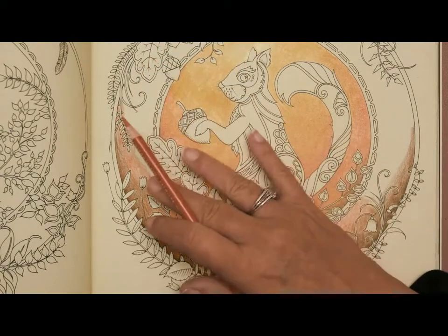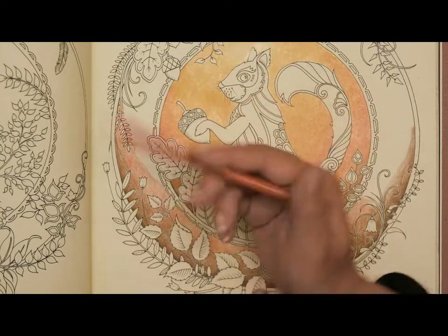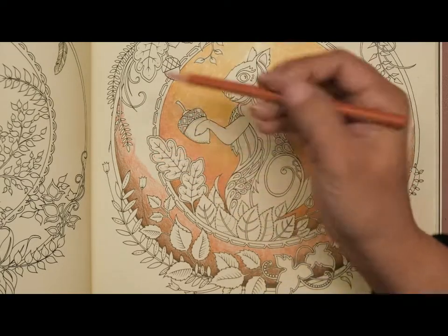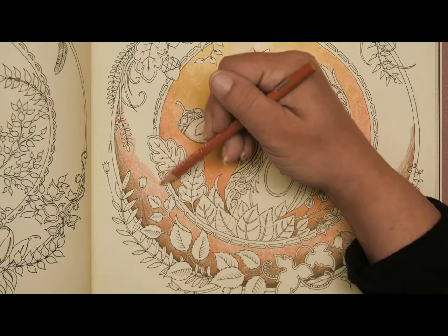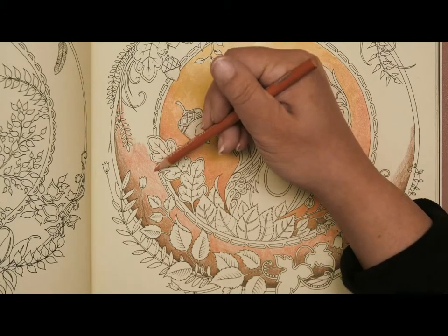Make sure that wherever you want that gradient to end, you're going to put a little bit extra of the color you're working with, because you're going to blend the next color into that color. So like here, if you want to add the next color, you would go a little bit into that. So that's going to be a pretty thin line there. I'm going to make mine a little bit thicker because I really like this burnt orangey type color.